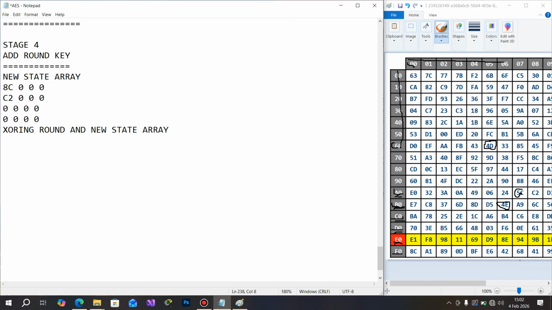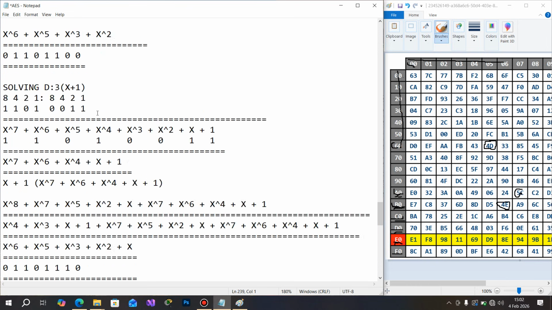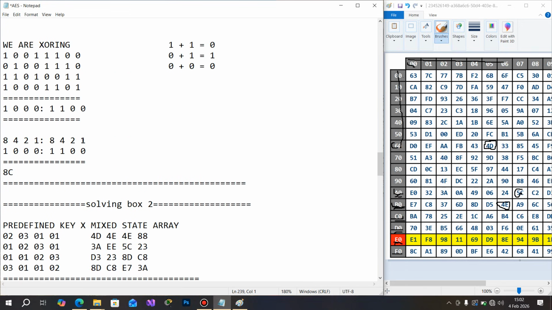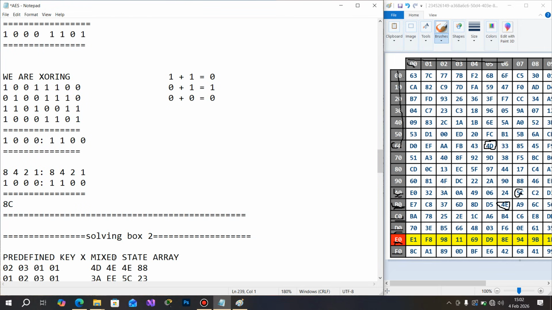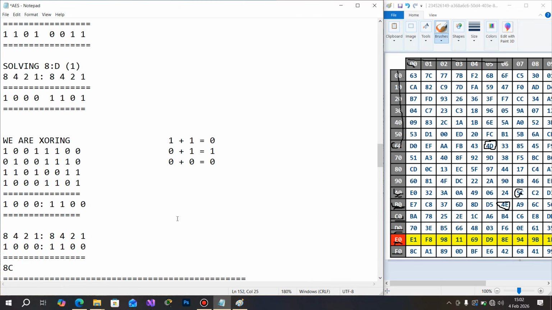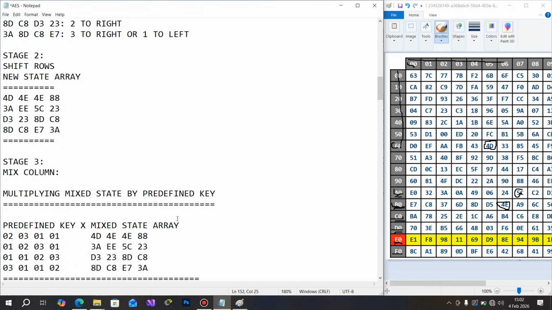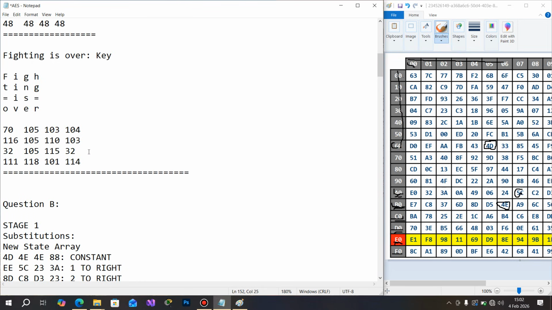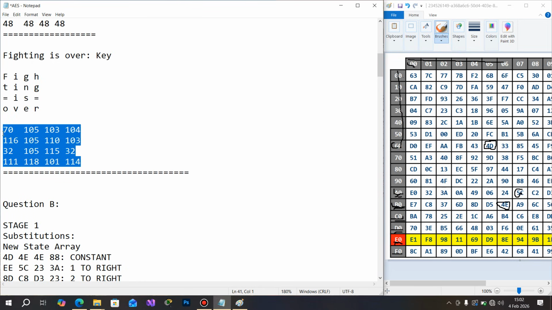So I just have to go and copy that. This was not supposed to be mixed, but shifted. Sorry, shifted. Yeah, shifted is the state array. So where is the key? The key is this one here. So copy this.